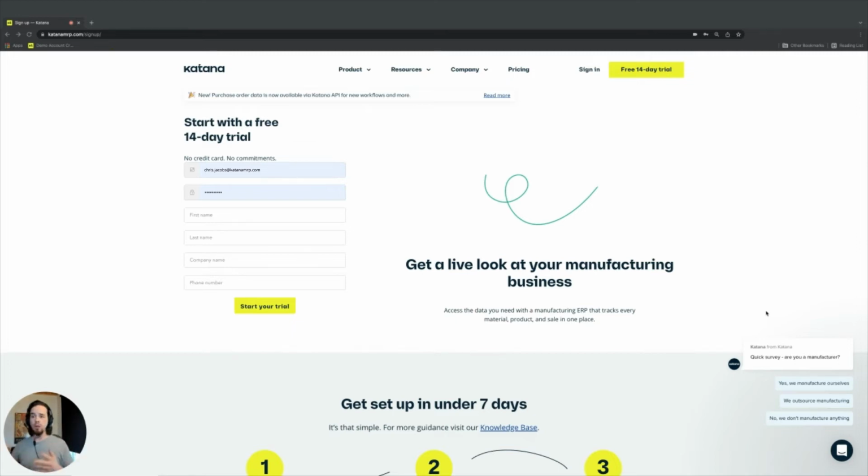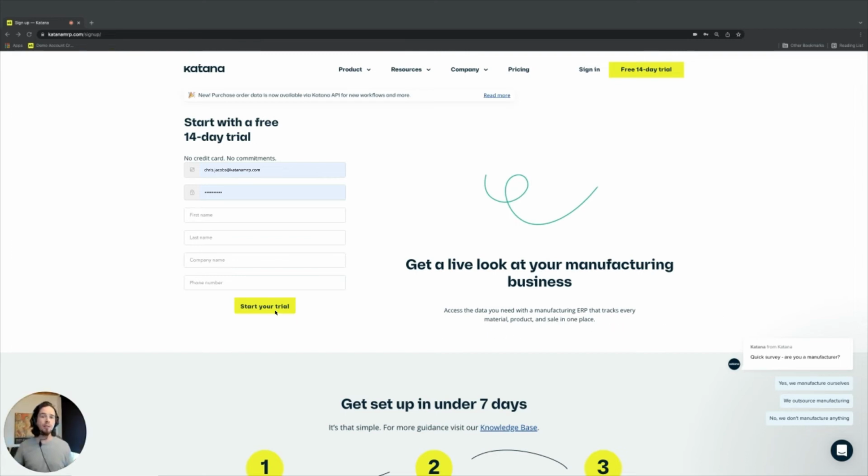After we get through all of the basic demo stuff, we're going to go through the process of what it looks like to be a manufacturer getting started with Katana. We'll cover getting your data in and getting set up and started and moving forward, so that you can habitually use the platform like it's second nature, like you're adopting it in your own manufacturing company.